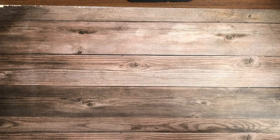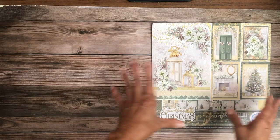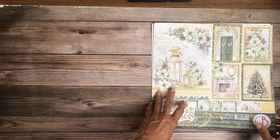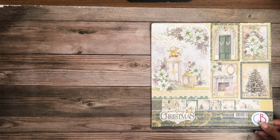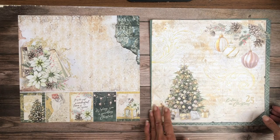And then the last one, another Christmas collection. And this one is really, I like all of them, I really do. This one's very elegant. So it's less traditional. It's more elegant. So we've got some of the Christmas colors like the greens and golds, but you don't see a lot of red in this collection, if any. So this makes a really nice, elegant album, a little less traditional. Greens, golds, and ivories.